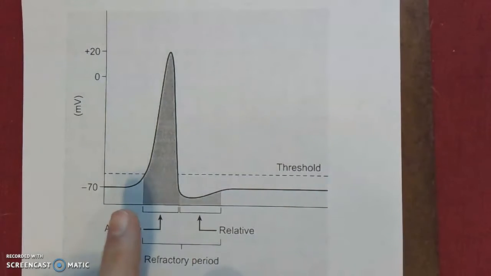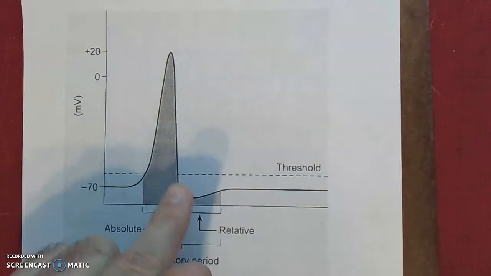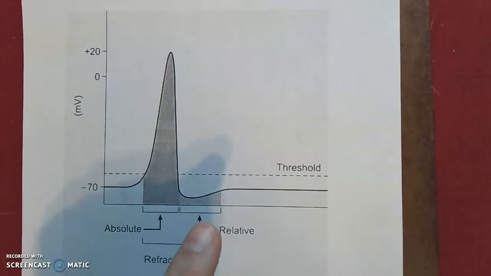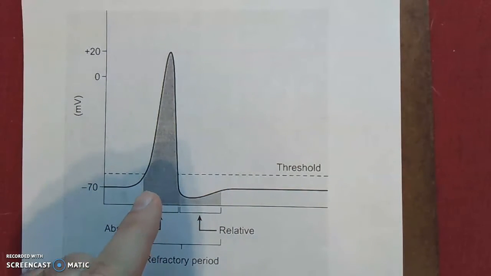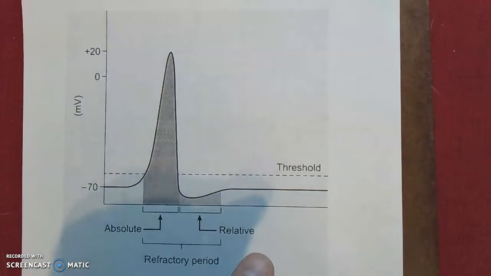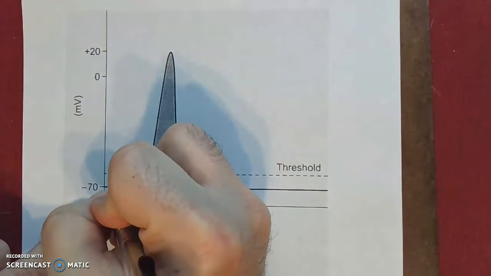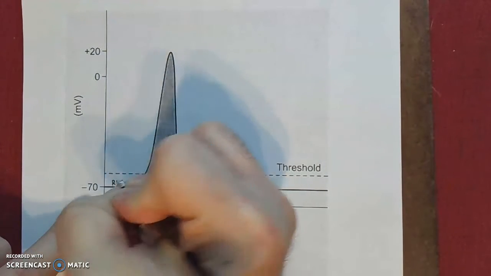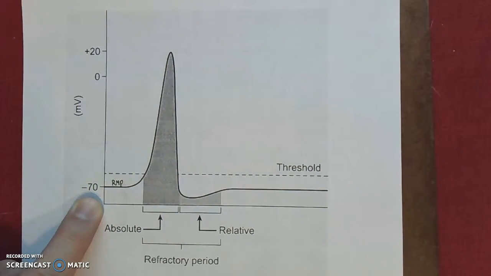So here we have a bigger version of the same graph that we saw on the previous diagram. Now we're going to take a look at what an action potential involves in the different periods. So -70 is the approximation for the resting membrane potential. That's the difference in charge between the outside and inside of the neural cell.